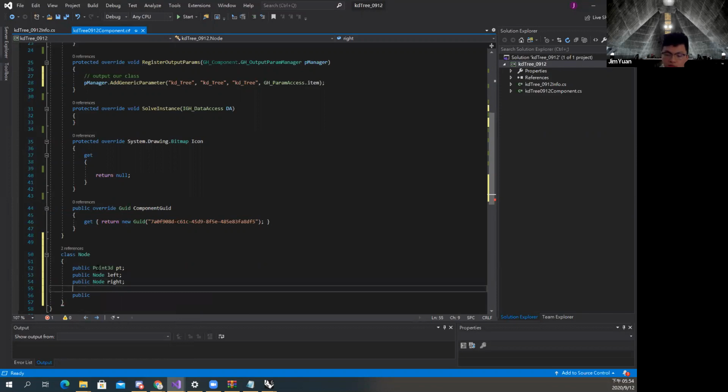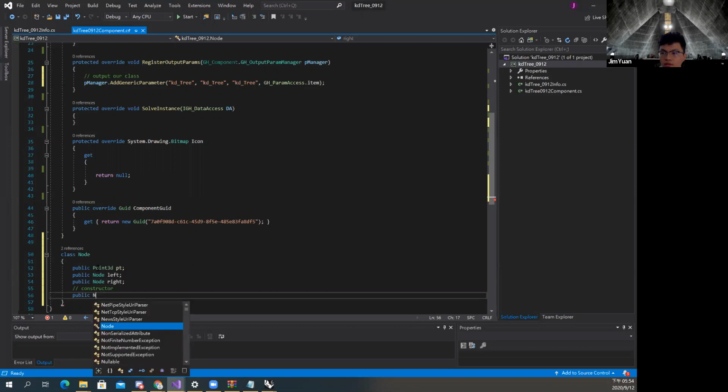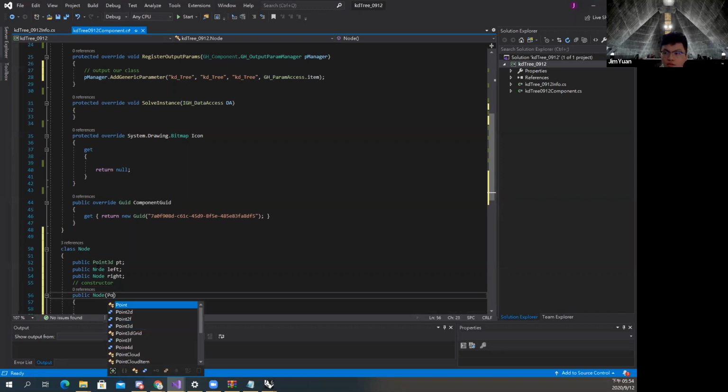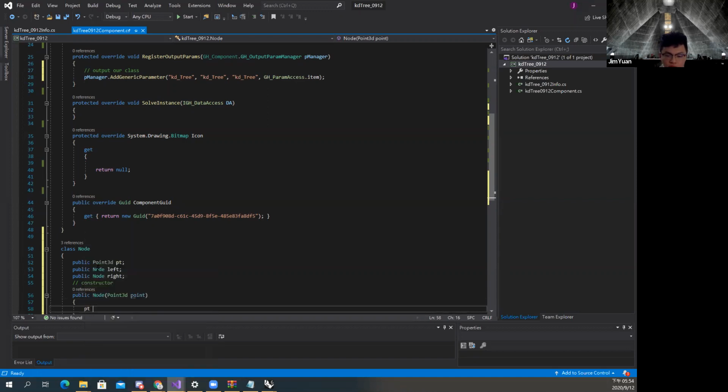And for the constructor, we have to connect our class to a Rhino word. So I'm using this constructor to make a Point3D as the information we contain.